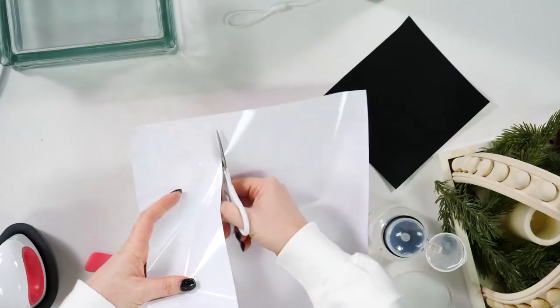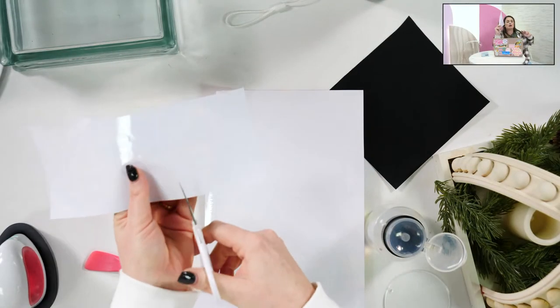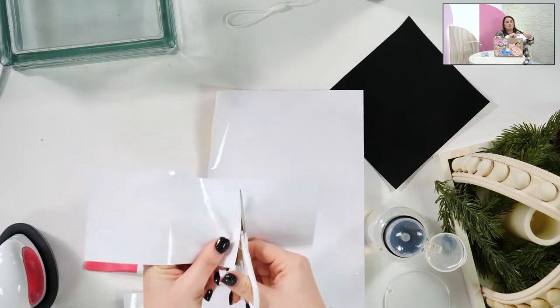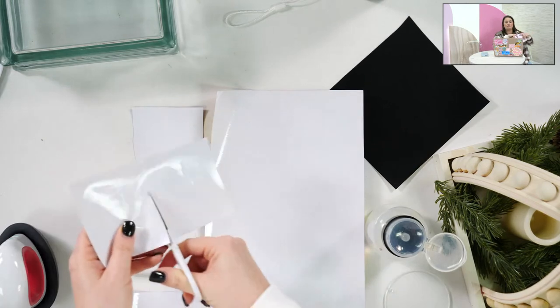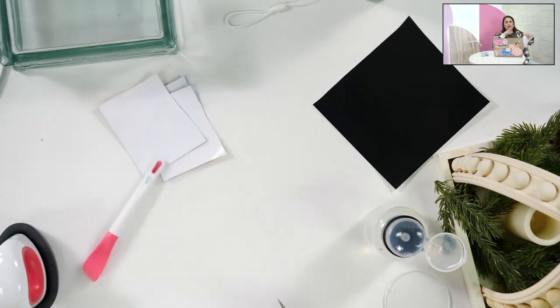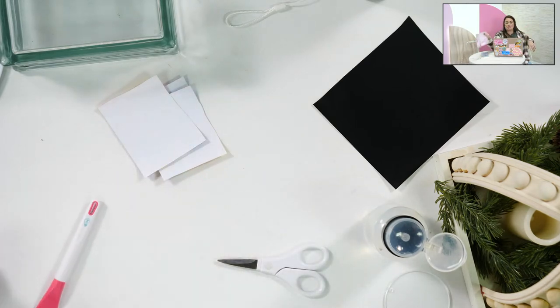Now, as far as sublimating on stretched canvas, canvas is a cotton material, so you cannot sublimate on cotton. You have to have some type of polymer. If you wanted to sublimate on a canvas, you would do like the HTV Ront Clear, kind of like Easy Subly. Yeah, you could do HTV Ront clear HTV vinyl and then sublimate on top of that. But you can't sublimate straight to the canvas.